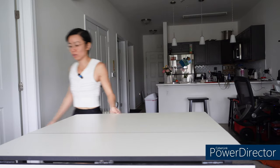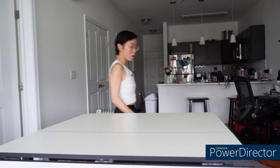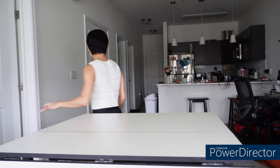Actually, sewing in the room is okay too, but I like the lighting outside here a lot better because I've got huge windows in the living room, so I might try to film part of the process. So having the lighting from the windows I think would be really good. Okay, drafting paper.